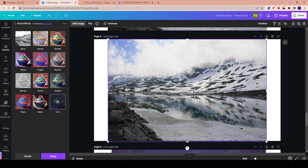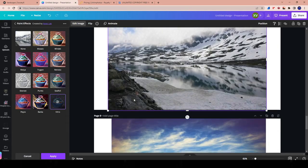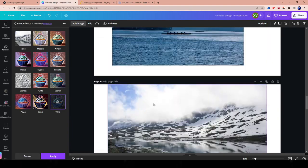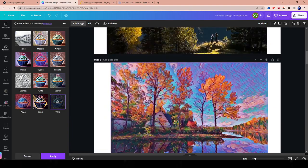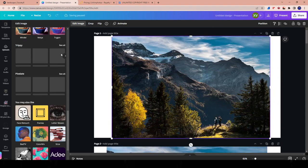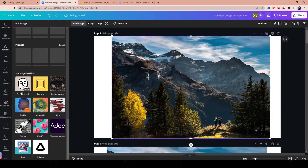I'm starting to think that maybe the ones that have a lot of details in them, just like up close details, maybe, like this one, makes it a better image. I mean, I'm really not sure. Maybe you guys can weigh in on this. Now, look at some other effects here on Canva.